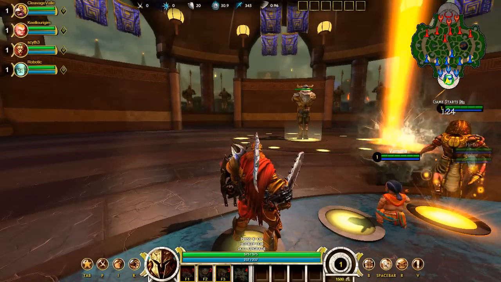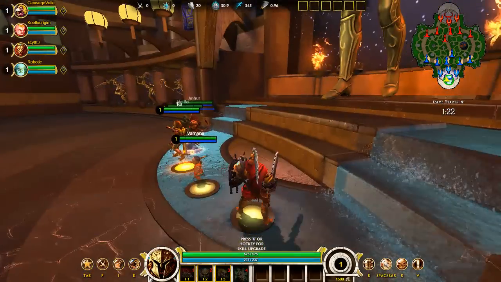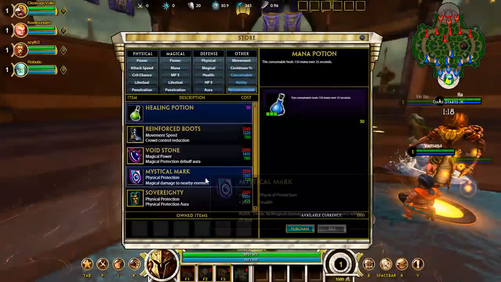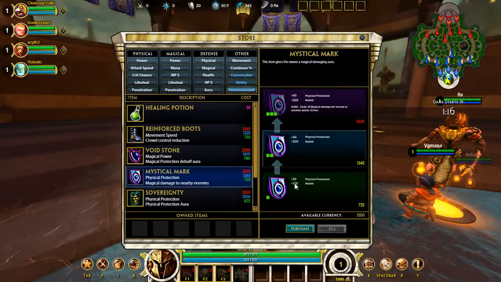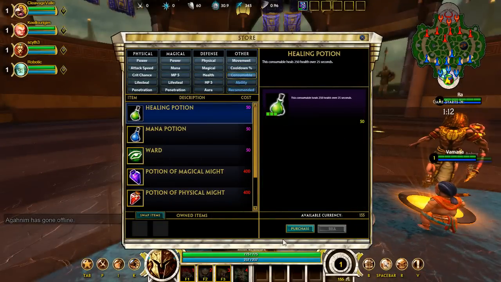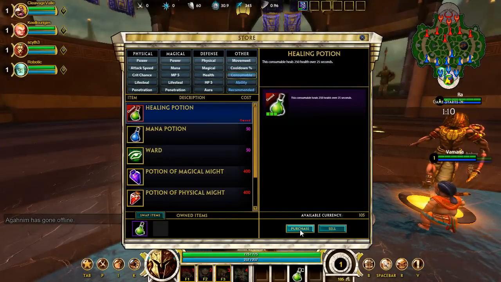It's Peabutnutterninja, and guys, it is Ares Instalock Day in Smite Beta. This is one of the 2 times that I was able to play Ares, and what I like to do first is I like to get this mystical mark first off, and then I also like to grab myself 1 or 2 health potions. Let us grab 2.